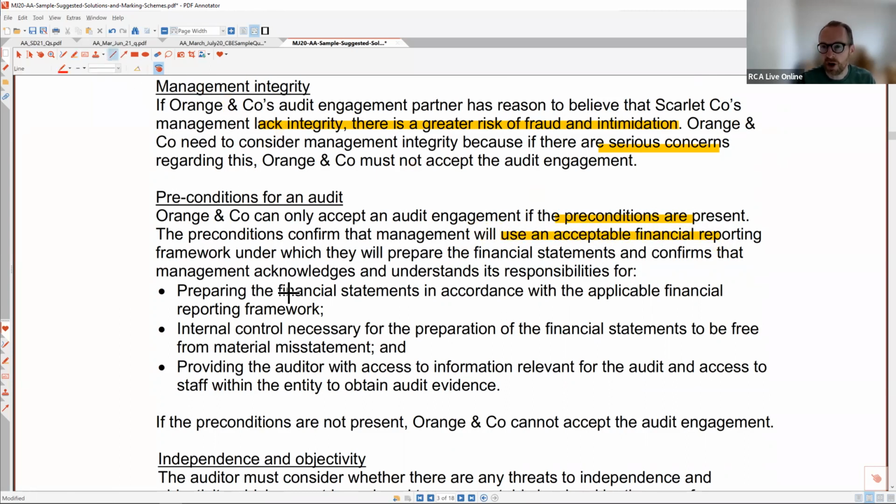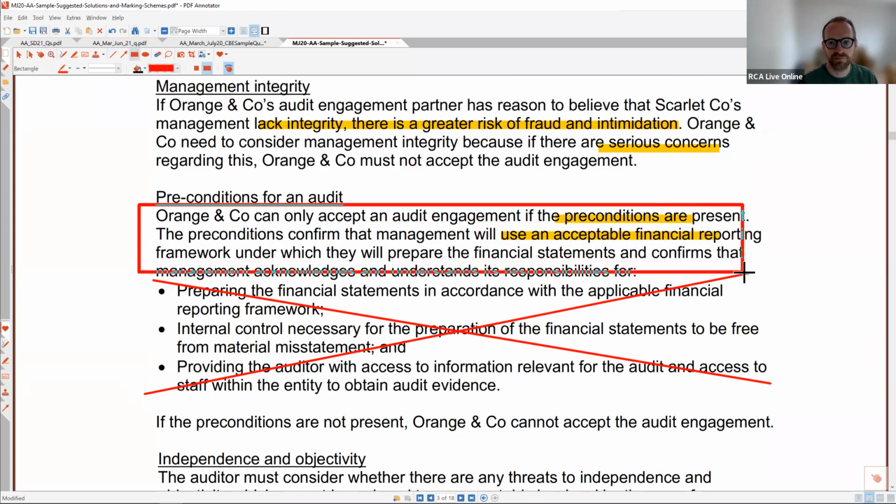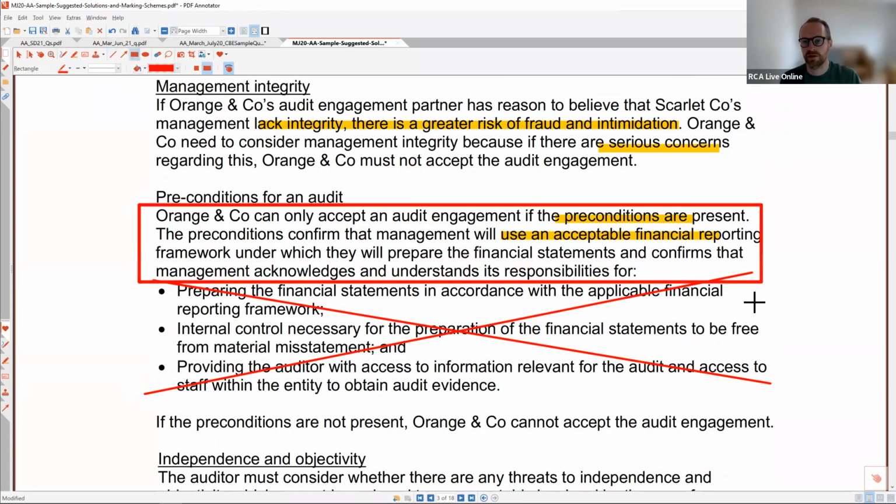I'm just thinking about how to use the examiner's answers here. This is too much, okay? You're not going to be expected to be able to write all of that in this time. This first bit here, that's going to be enough. If you go on to say that, I think it's probably a waste of time because there's only 5 marks available here. You're only going to get 1 mark for this first bit.